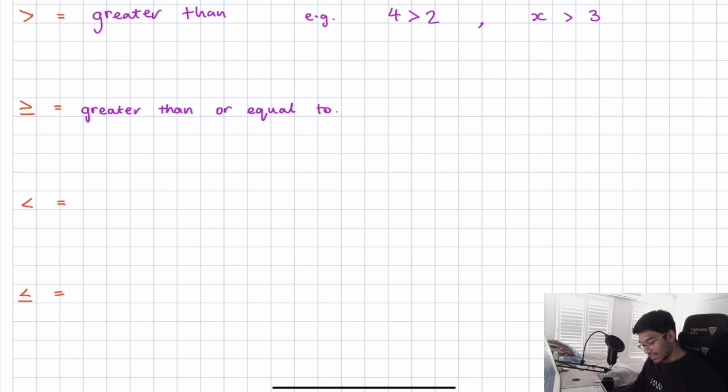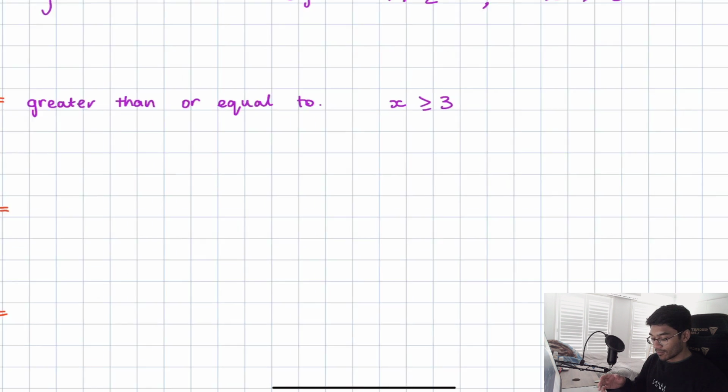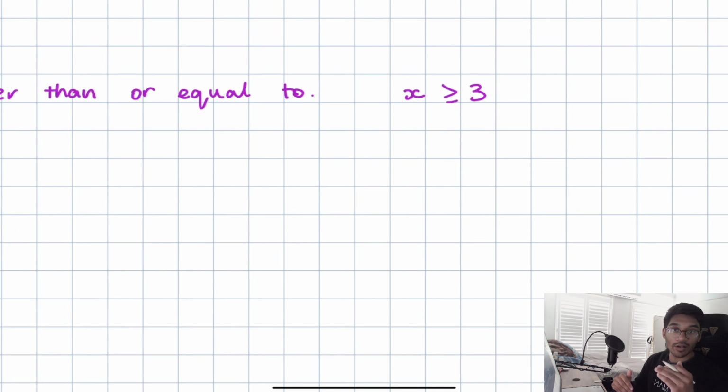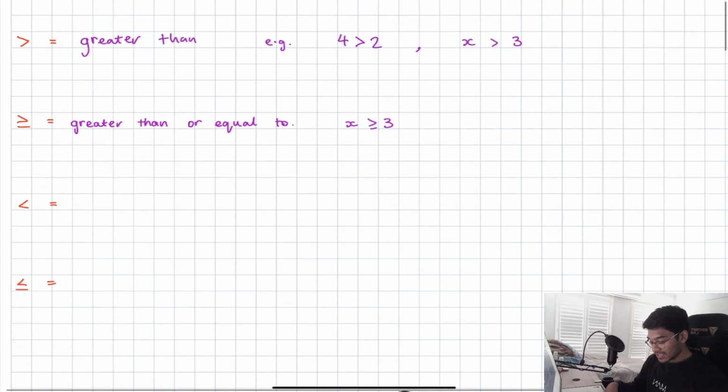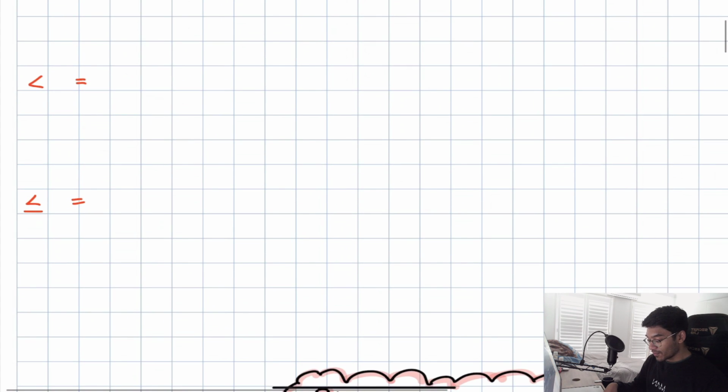And what it means is we'll say that x is greater than or equal to 3. So x can actually be 3, 4, 5, 6, 7, 8, so on and so forth, but it can actually be 3. In the one before, we had x is greater than 3, it's got to be higher than 3. So it can be 3.0001, 3.1 upwards. But for this one, it can go from 3 upwards. So x could be 3, 4, 5, 110, whatever you want.